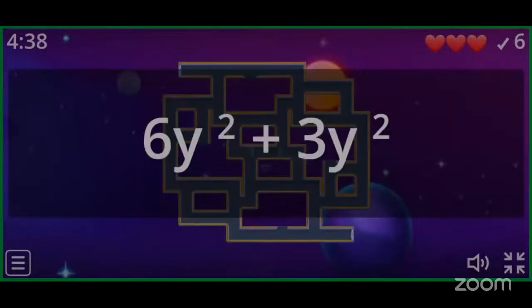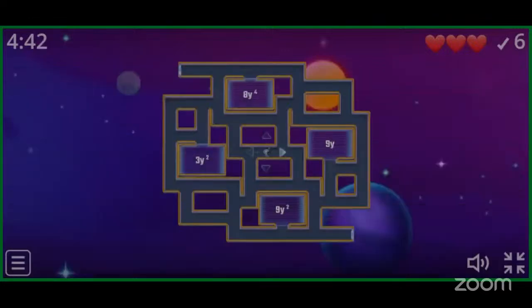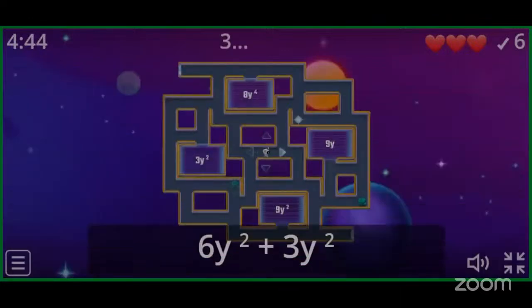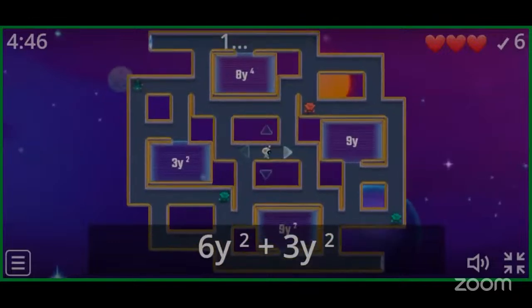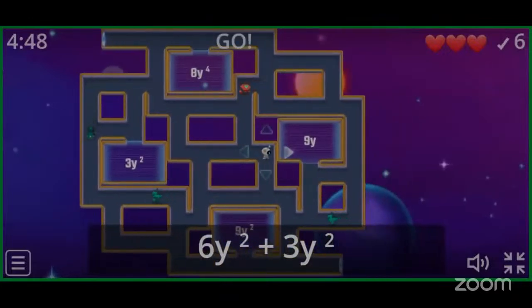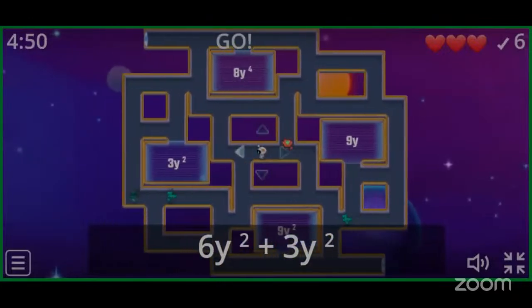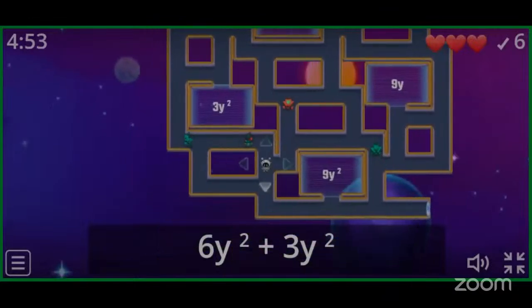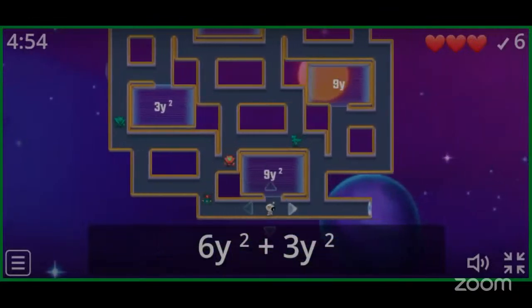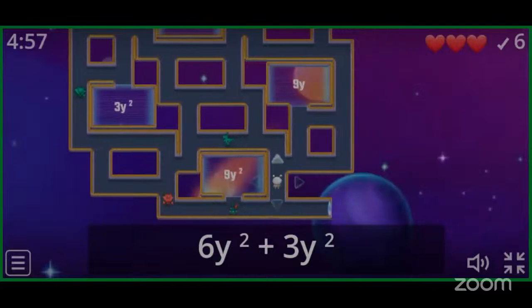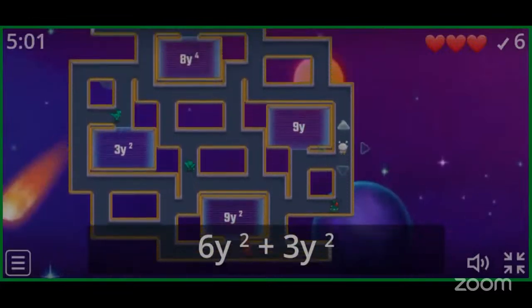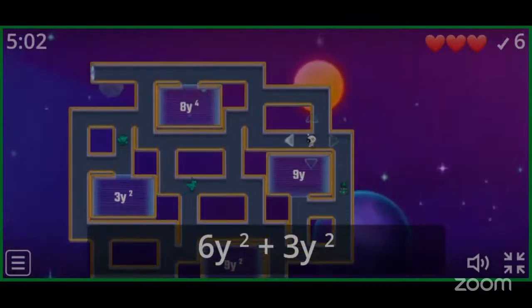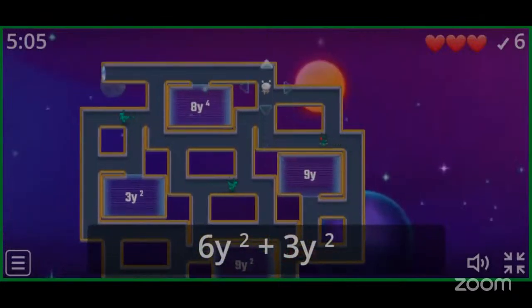We're doing all right. Okay, got a power now. We got 6y squared. And we've got, okay, run away. That was so close. Run away. Okay, can't get back in that way. Run away, run away. This guy is on the hunt. They are not playing around.